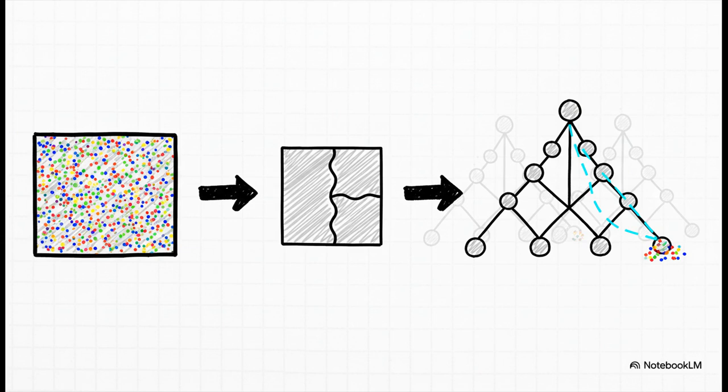Okay, so try to picture this. Imagine you have millions of points, and these points could be songs or images or really anything else, all just floating in this giant space. What Annoy does is it randomly splits that space in half and then in half again and again, over and over, which creates something called a binary tree. Then it does this a bunch of times, creating a whole forest of these trees. So now, to find a neighbor, it just has to walk down the branches to the most similar region. It's what makes the search so incredibly fast.